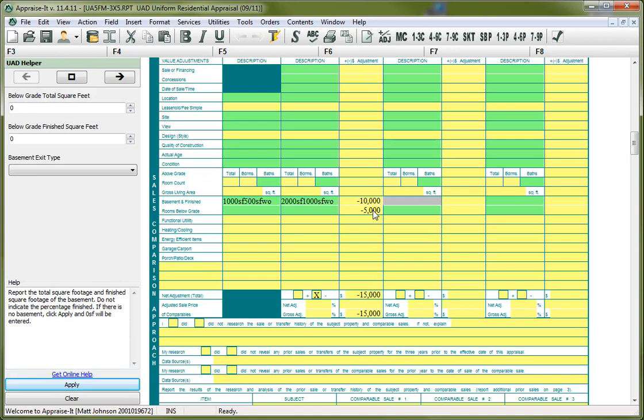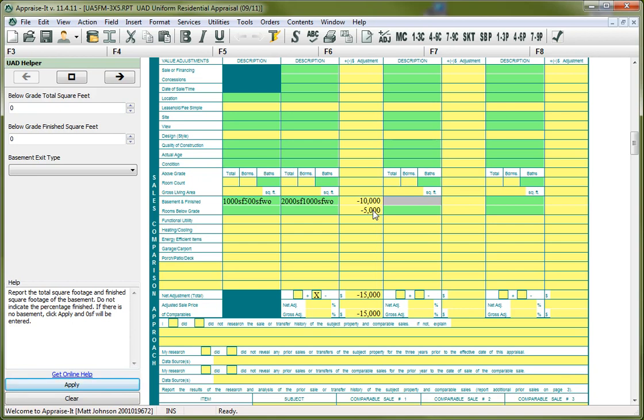Now, we understand that some people in the non-UAD were changing the numbers from what was intended, changing the numbers that were automatically transferred in there. So that's kind of the outlier: you guys are changing the numbers and doing it as it was not intended. And I'm not going to say that that's wrong or right. That's totally up to you because you guys are the appraisers.